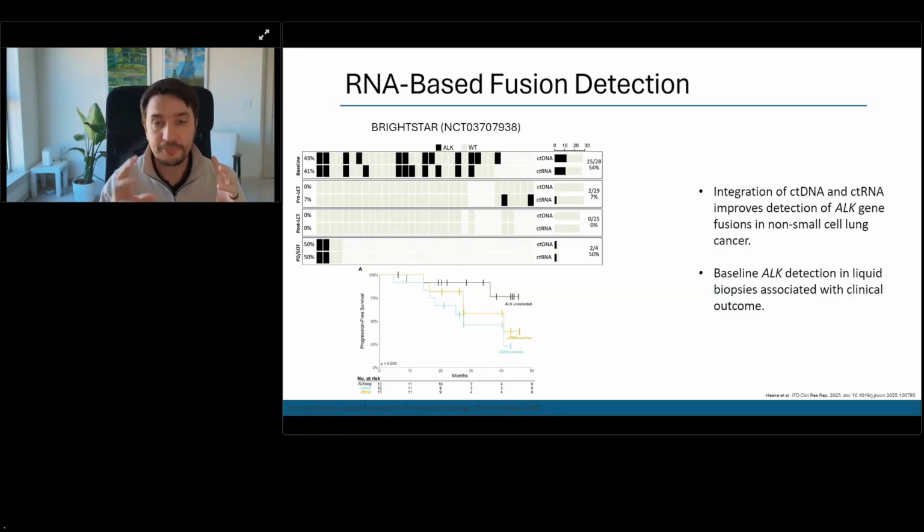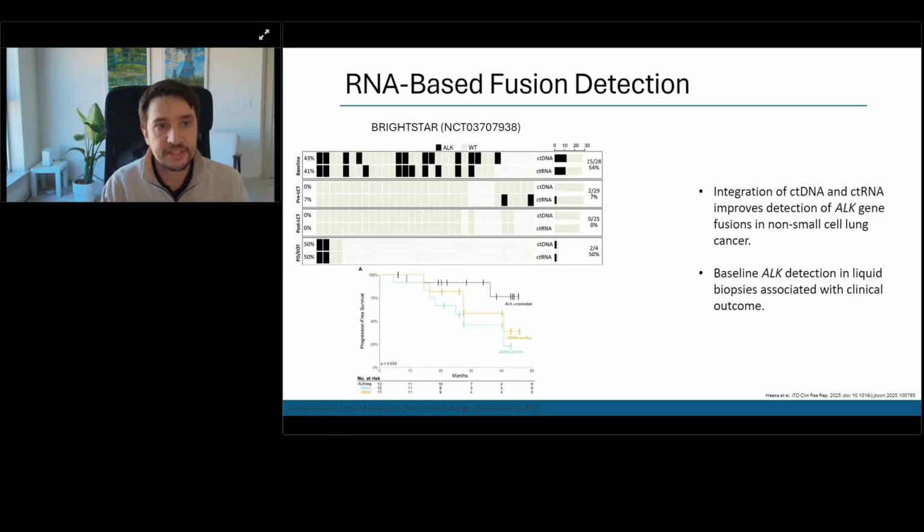And this is very, very important because this really highlights, together with the data that I showed you before using only RNA, that it seems like the best approach is really to combine both. Because we know that there are some gene fusions that we only detect in RNA, and there are some gene fusions that we only detect in DNA. And we really need to better understand why we see those differences there.